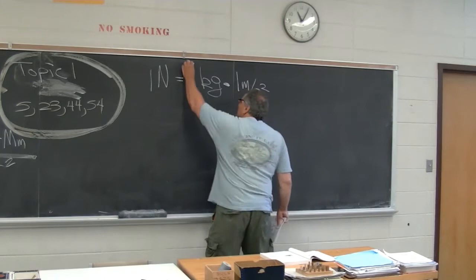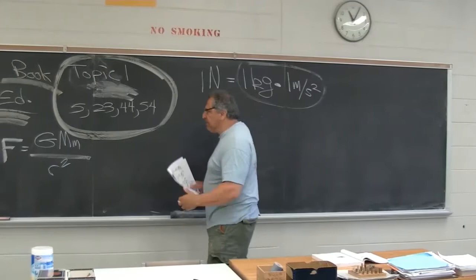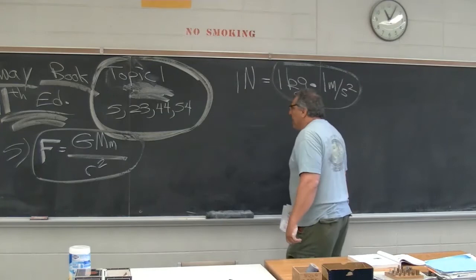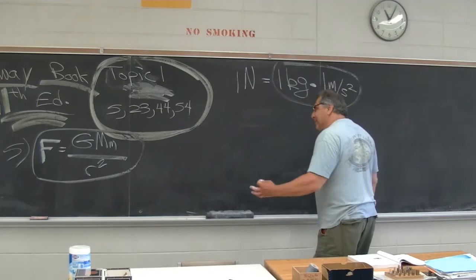So force is newtons. This breaks it down a little more organically, I guess you could say, a little more specifically as to what it is. This is the shorthand. The newton is 1 kilogram times 1 meter per second squared. Given this right here, they want to know what the proportionality constant would be on this. There's a number of ways to do this. What I showed in the notes is a little different than what I'm going to show right here.